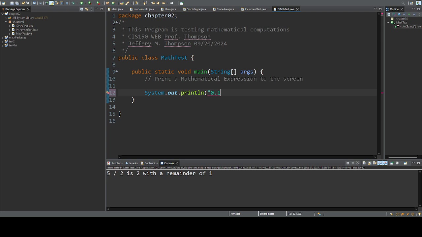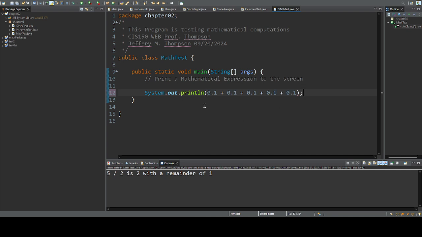And what I'm going to do is add 0.1 five times. So there's 4, there's 5.